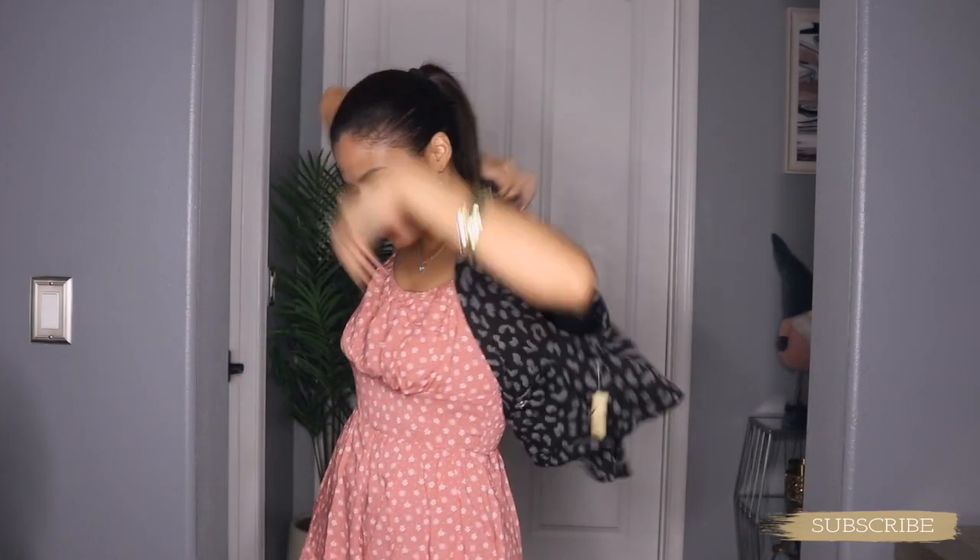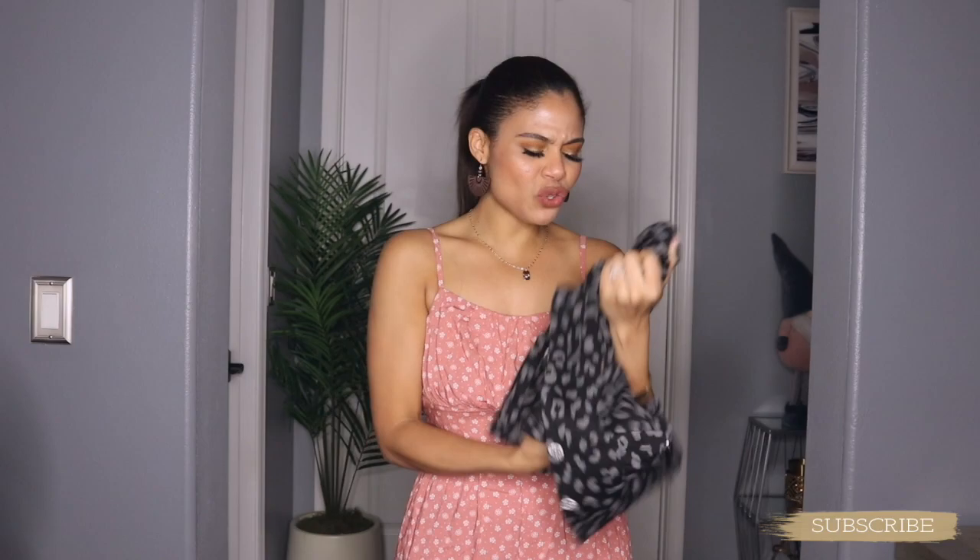Another item I got on sale — I'm going to try this on top of a romper I'll show you in a minute. But this jacket or vest — I don't even know how to call it — the quality is so good. You can wear it like this or like this. It runs really, really big — I got it in extra small and it's kind of loose on me, but I kind of like this style. I paid $3.49, before it was $13.99. I love the color, it feels so nice.